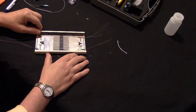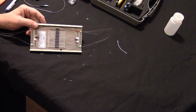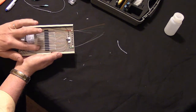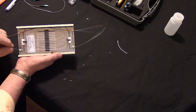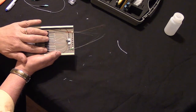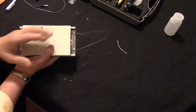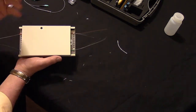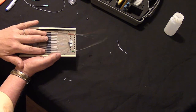Once your splices are completed, they need to be mounted, and there's any number of different boxes and ways of mounting that come from the manufacturers that build these things. Here you see I have a dozen fusion splices that were done, and you see this black thing in the middle. These are little rubber foam fingers. Okay, so these splices are held in here with the foam fingers, so that holds the splice. The box protects the splice, and there's a wide variety of these boxes, wall mount, whatever. There's some that are clamshells, there's outdoor ones, indoor ones, underground ones. There's all kinds of splice holding boxes. But the key is that your splices are being held securely.